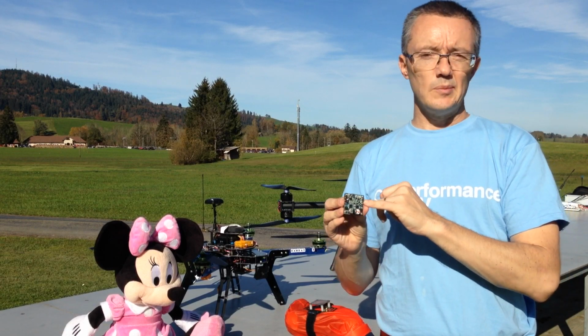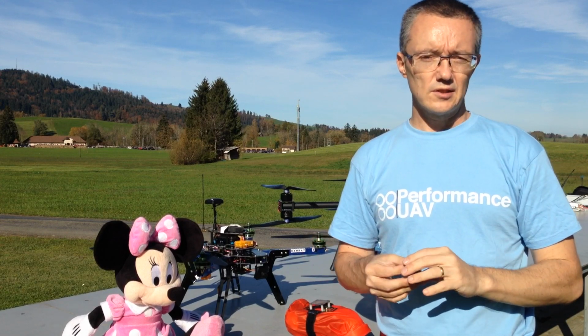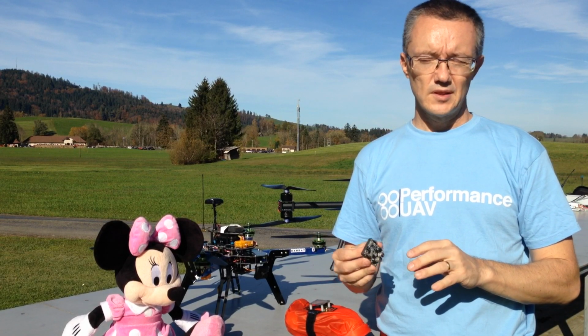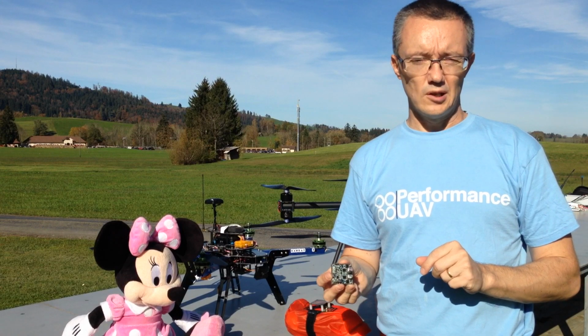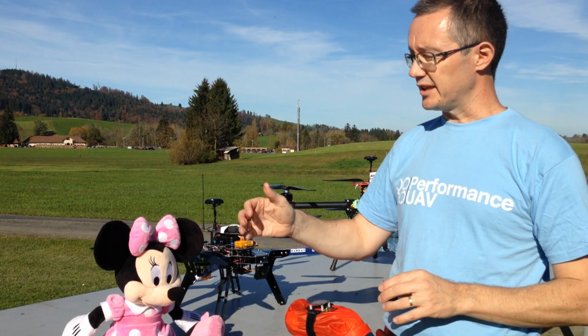You have PWM inputs, so you can control this from your receiver, or as we'll hopefully be able to see later in the future, fully automated through an ArduCopter. Let's move on. Introduce you to what we're going to see today.